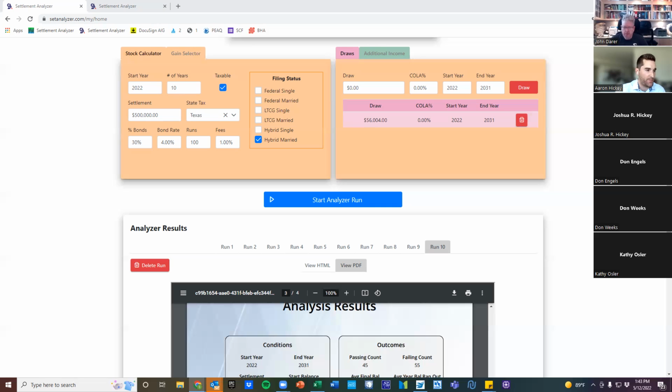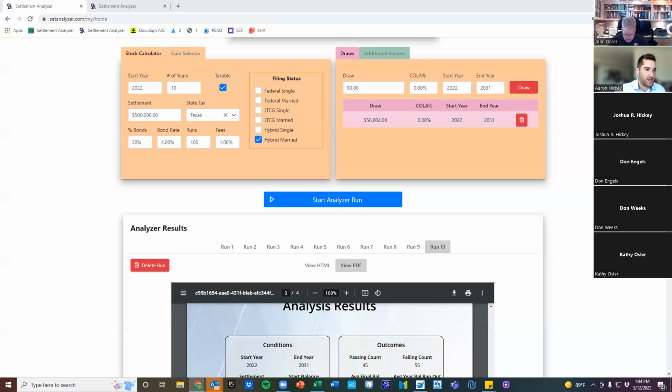Currently, no. Currently, we are only doing annual draws. It makes the analysis a lot cleaner to do an annual draw. However, if you come into a scenario where you absolutely need to have a monthly draw, it is actually possible to do that process. It involves changing the draws in the years over to the right, but we can currently only do annual. But again, with everybody's support, we might be able to add that feature.